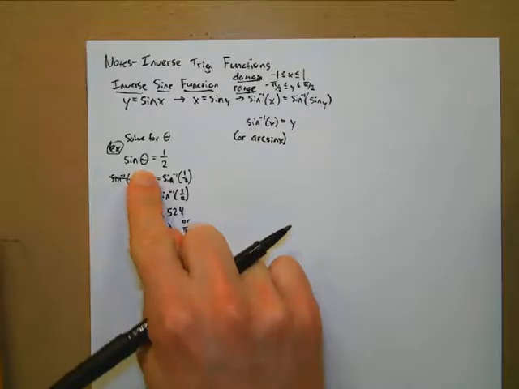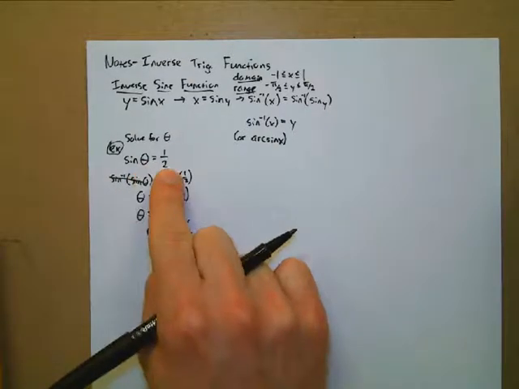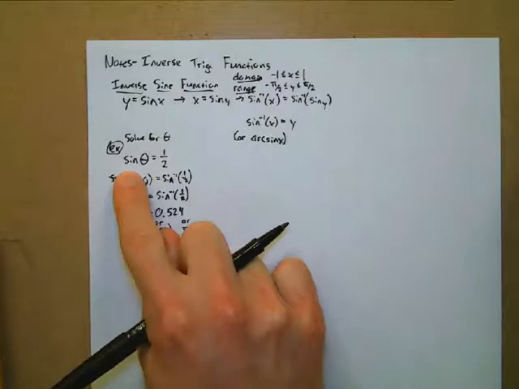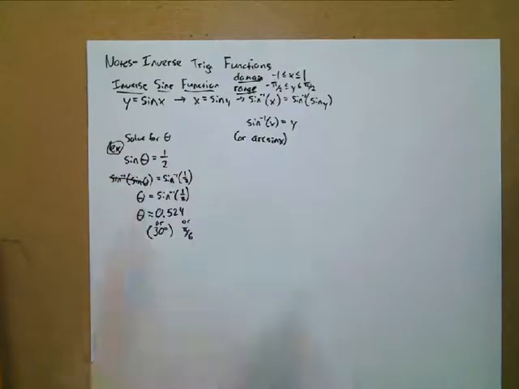Okay. Now there's one other angle on our unit circle that when we take the sine of it, we get 1/2. What's the other angle that when we take sine of it, we get positive 1/2? So think about in what other quadrant is sine positive? Yeah, Matt? 5 pi over 6. Very good.